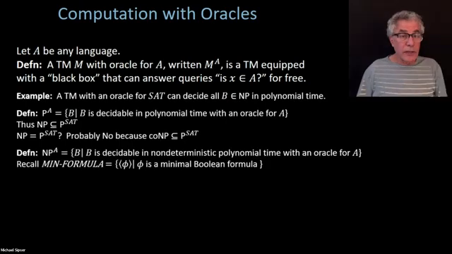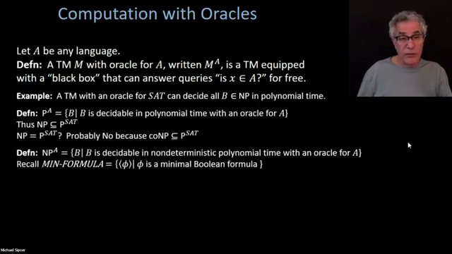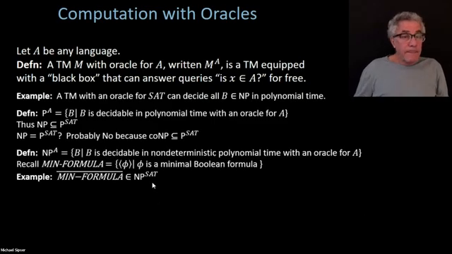So let's do a little bit of a more challenging example, the min formula language, which I hope you remember from your homework. Those are all of the formulas that do not have a shorter equivalent formula. They are minimal. You cannot make a smaller formula that's equivalent, that gives you the same Boolean function. So you showed, for example, that language is in P-space, as I recall. And there were yet another two problems about that language. The complement of the min formula problem is in NP with a SAT oracle. So mull that over for a second, and then we'll see why.